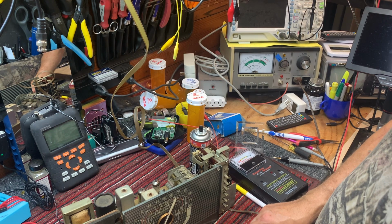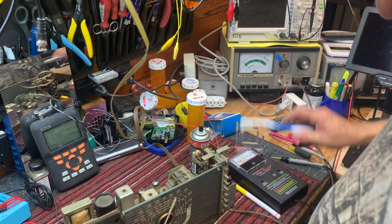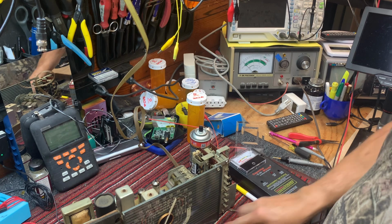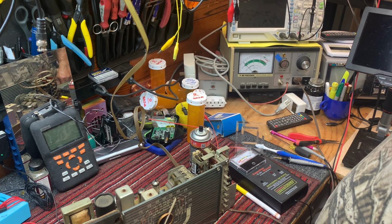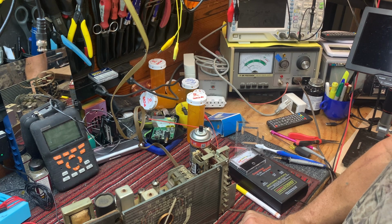The tone controls, the switched tone selections was a Zenith feature, and it does work. Mid-range, bass, auto, voice, and treble. So that's auto.